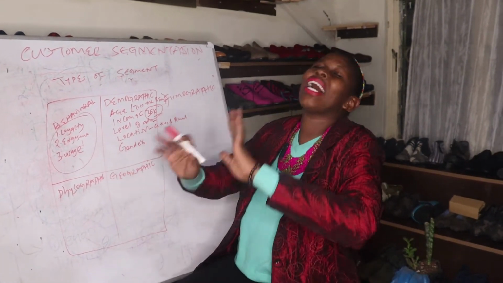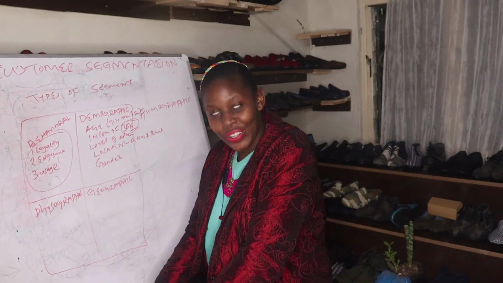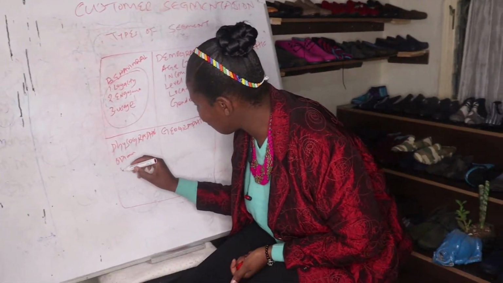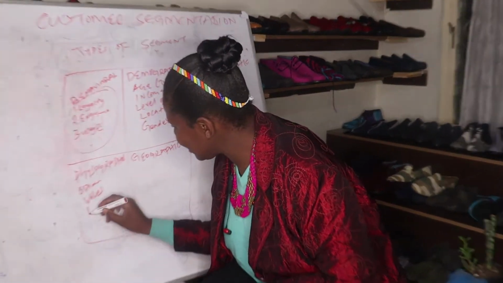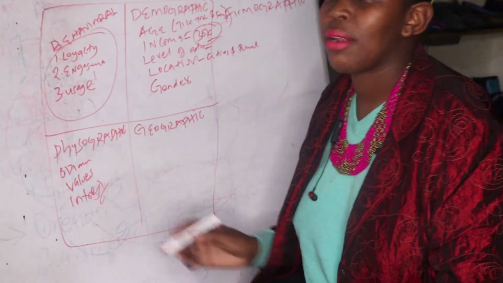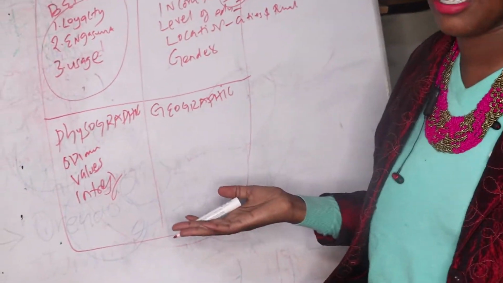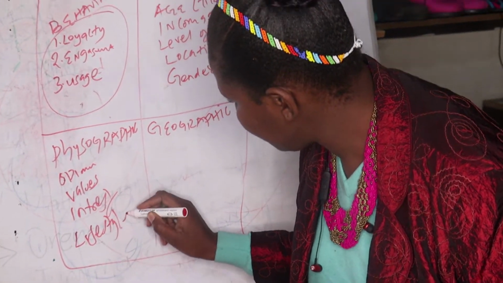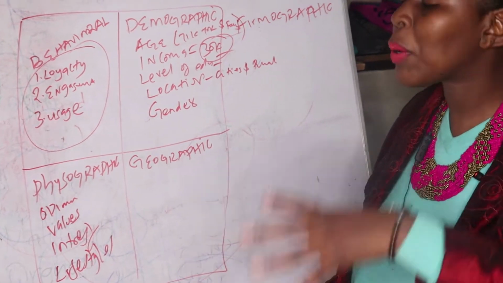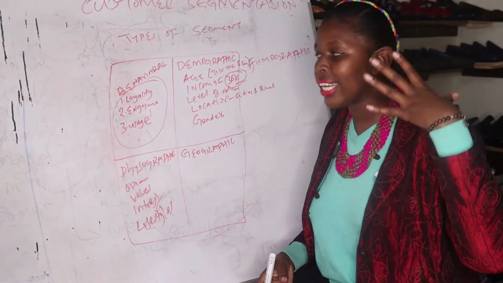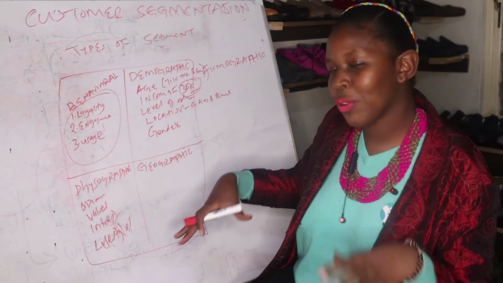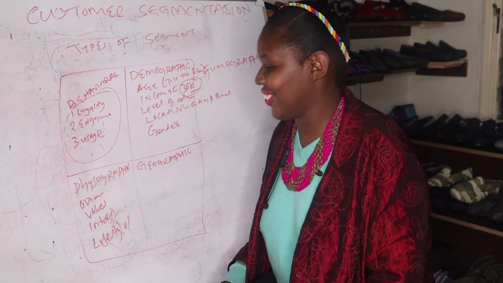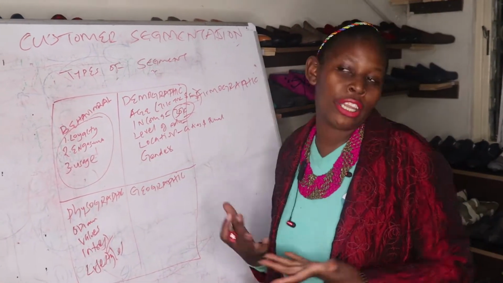Let's go now to my favorite, psychographics. So psychographics, this is about what? People's opinions, values, interests. Let's work with these three. Or should I add more? Do you want me to add more? I think there's three. These three are, oh yeah, I almost forgot the most important, lifestyles. Right? Psychographics is about the psych. It's not like behavioral, it is about the psych. Your psych. So what are their opinions?